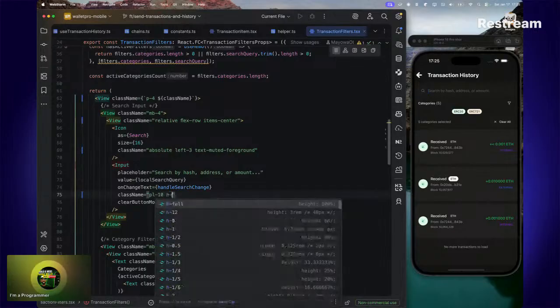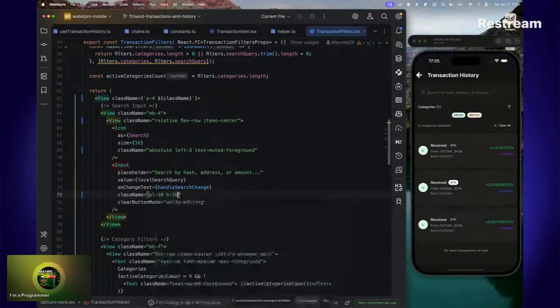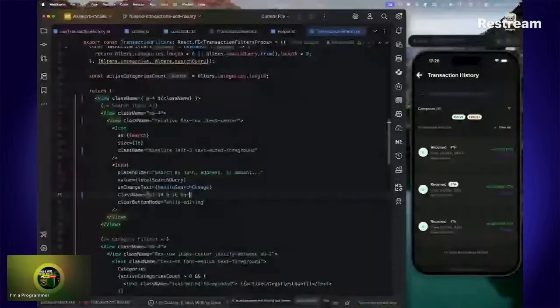We can set the height to 14 or 16 to give it that better feel. You can add the background of the heart so it's more pronounced. Yeah, I think that will work for it. Then you can round it like this so it's more rounded.